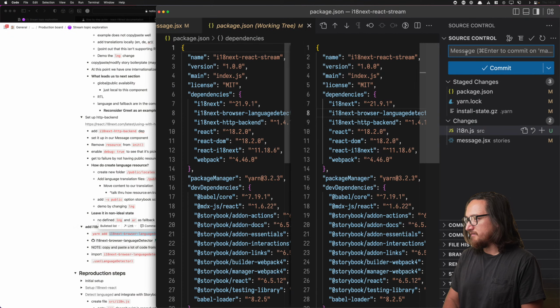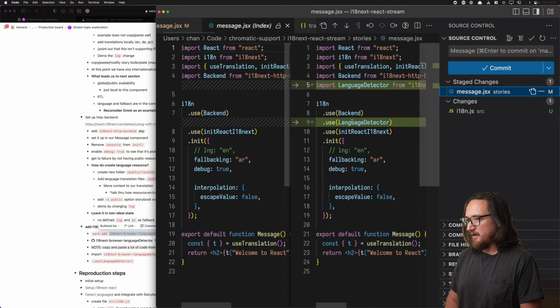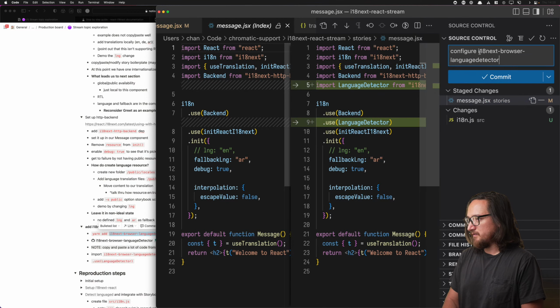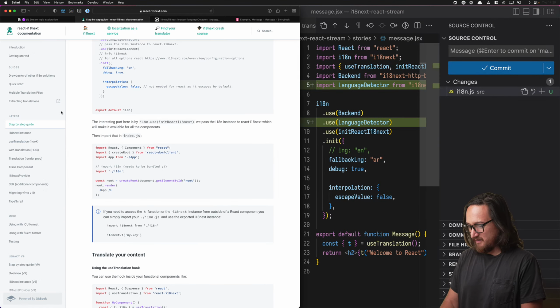It's a very, very simple step. Okay, and then we're going to add this, and this is where we configure the i18next language detector. Super cool, loving that.